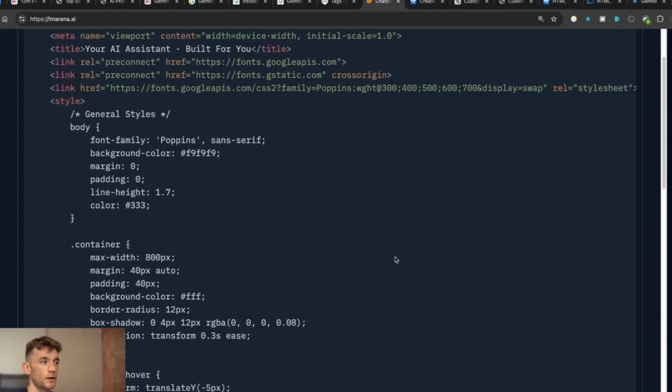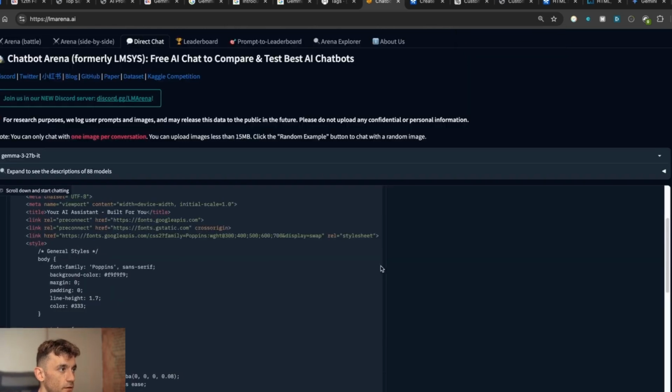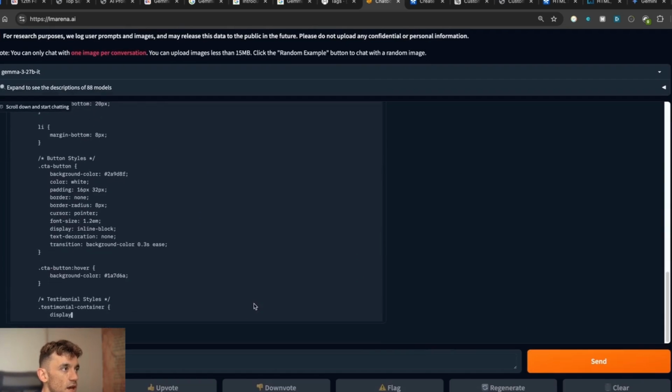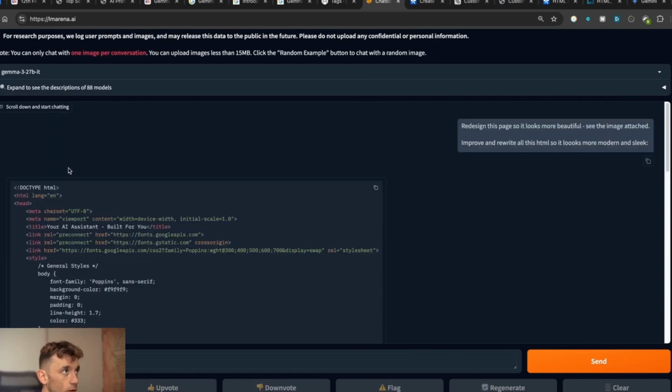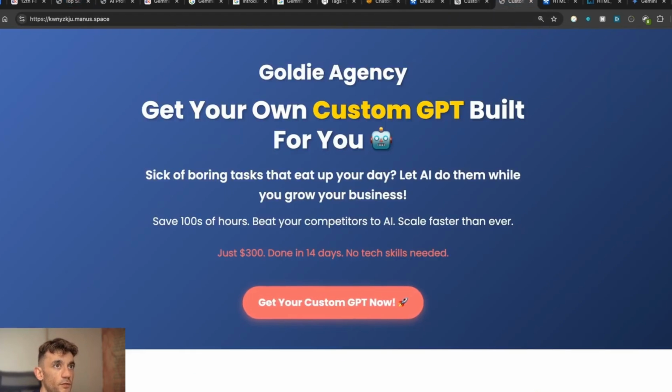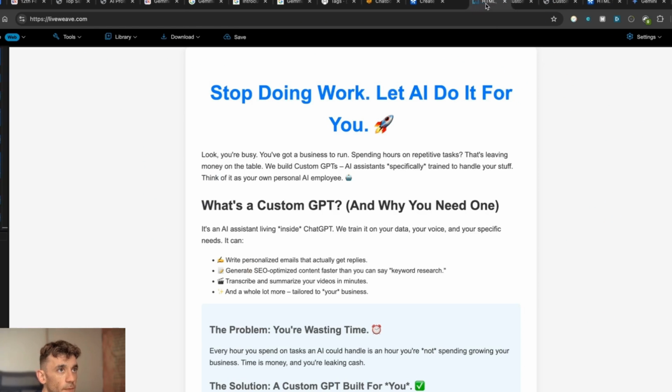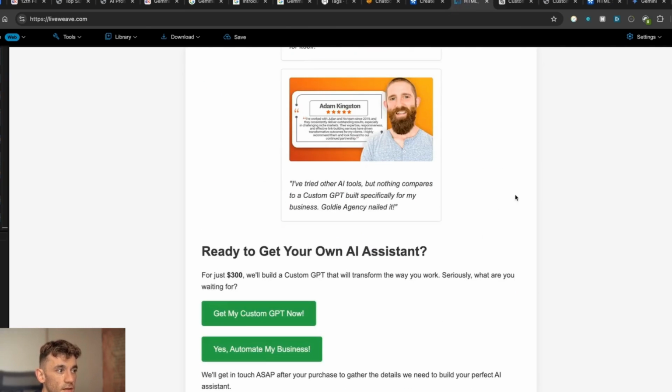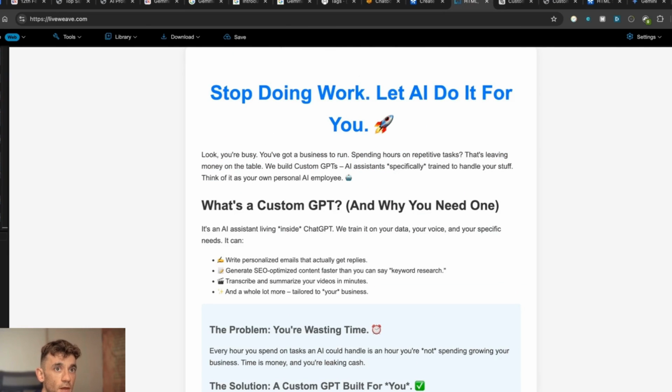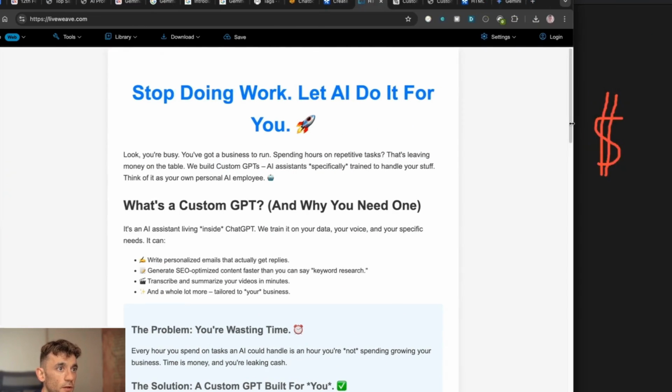All right, let's see what it comes back with on the redesign in a second. Some people are asking, is Gemma 3 as good as using, for example, Manus? And I would say no. For example, if we compare side by side, this is the page from Gemma 3, like you can see. This is the landing page, and we'll compare it side by side. So let me pull up the window right here.